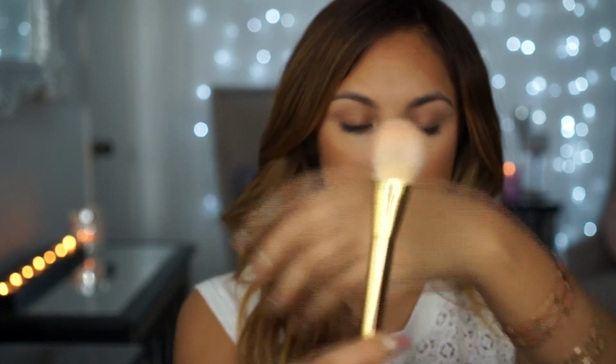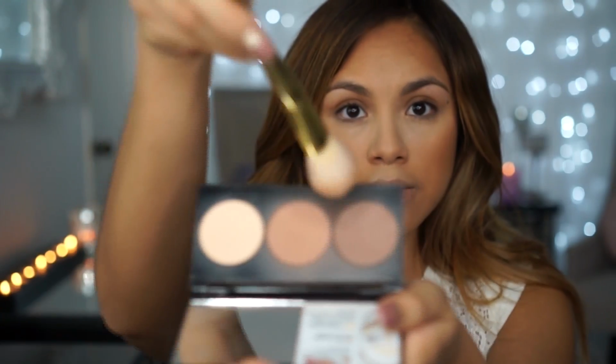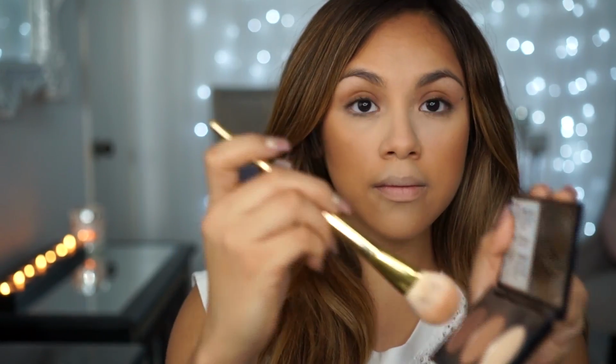And then this brush has more of a point to it. So I'm gonna grab just on the very tip of it that darker color. It's a little bit more gray for my skin tone. So instead of putting it all over, we're gonna put it right underneath the bronzer color, just to create some definition, because I love me some definition on my cheeks.